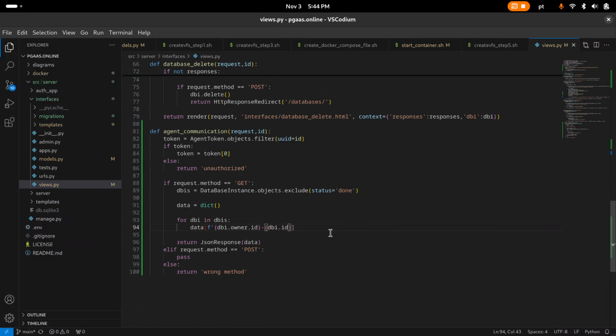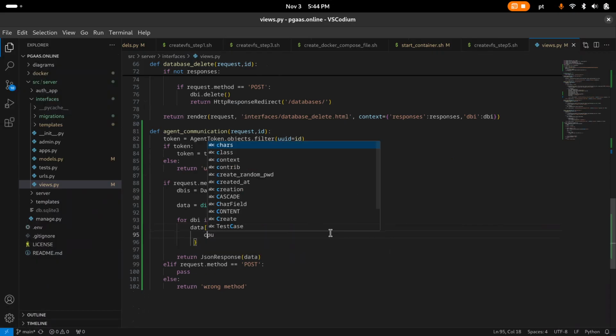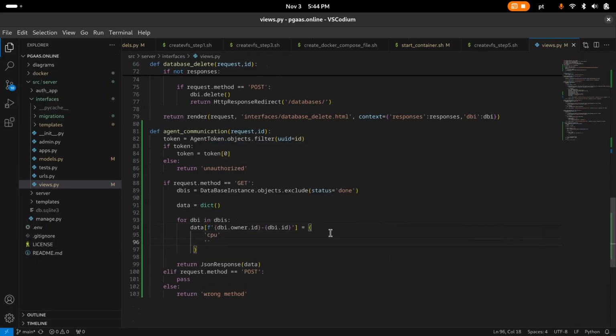So here we have two IDs, and these will receive another dict with CPU, RAM, and disk.